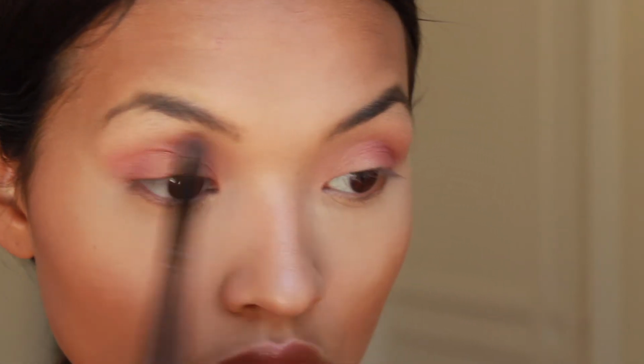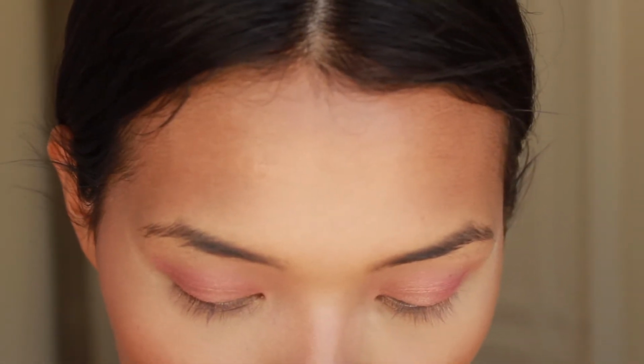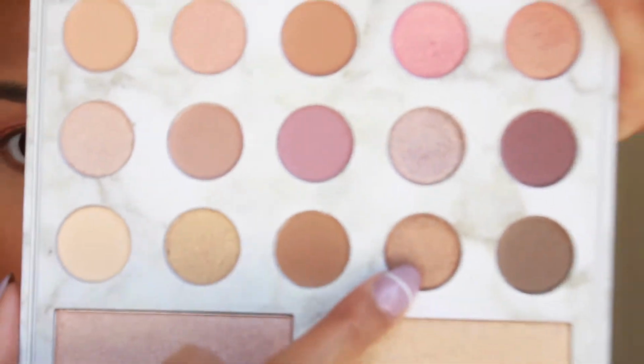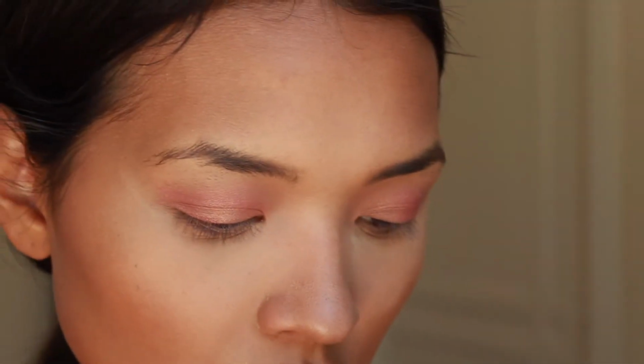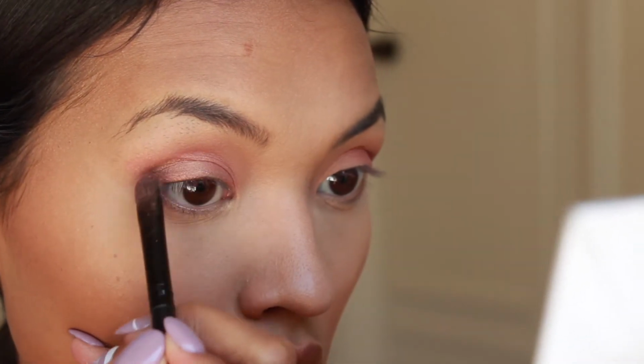I'm going to try and deepen up the outer third a little bit more because it's starting to come off a little bit too pink for what I'm going for. So I'm going to use this here. It's still like a shimmery shade, and I'm going to add this right in the outer V.